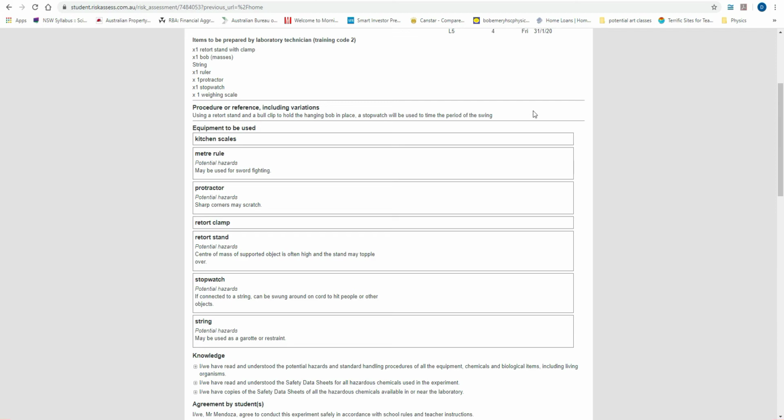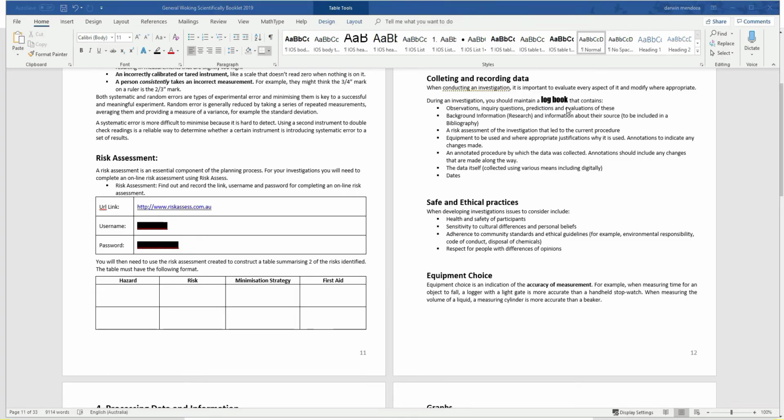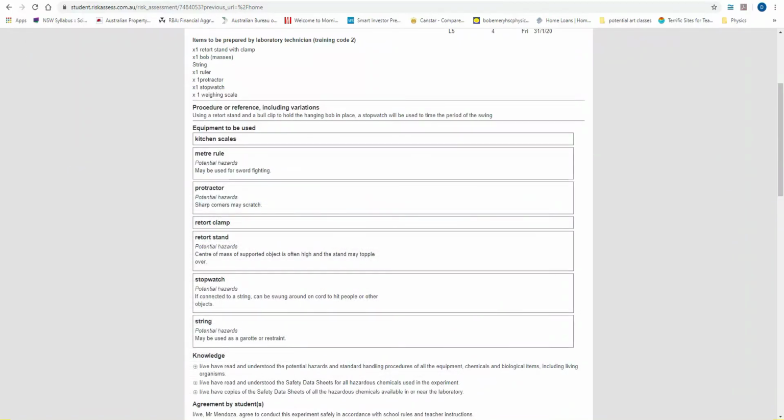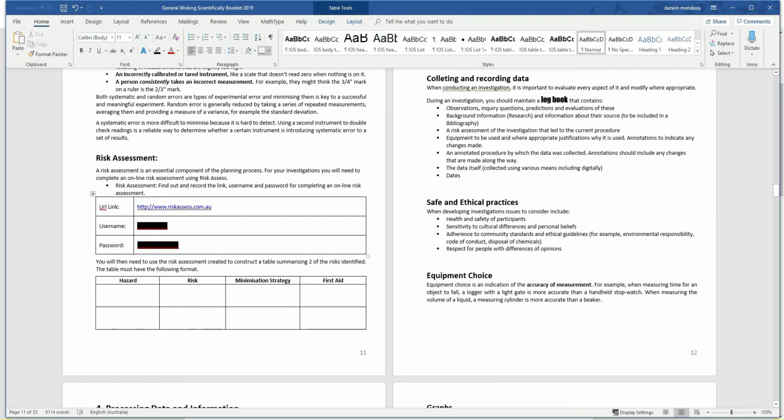So let's have a look how that would look in our risk assessment. Okay, so let's say a hazard would be, let's go with the meter ruler, maybe used for sword fighting, right? So that's the hazard. Now the risk would be somebody getting a bruise from being hit, or the ruler being broken and having sharp bits which can puncture you.